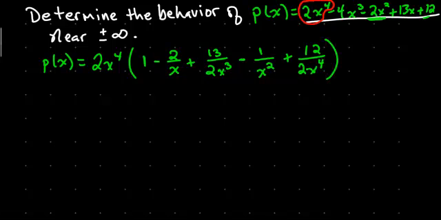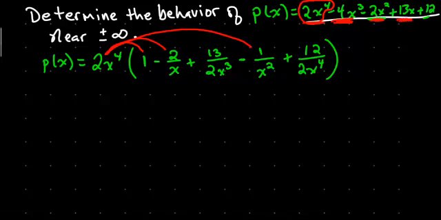Okay? So again, let's make sure we know what we're doing here. When we pull out the 2x to the fourth, I'm trying to find something such that when I multiply back 2x to the fourth minus 1, I get that 2x to the fourth back. When I multiply times that term, I get 2 times 2 is 4, a negative 4, and x goes into x to the fourth 3 times, so that gives me the negative 4x cubed. And for the 2x squared, I skipped that one, so that one's there. So 2 times 1 gives me the 2. The x squared goes into the x to the fourth 2 times, so it gives me negative 2x squared.